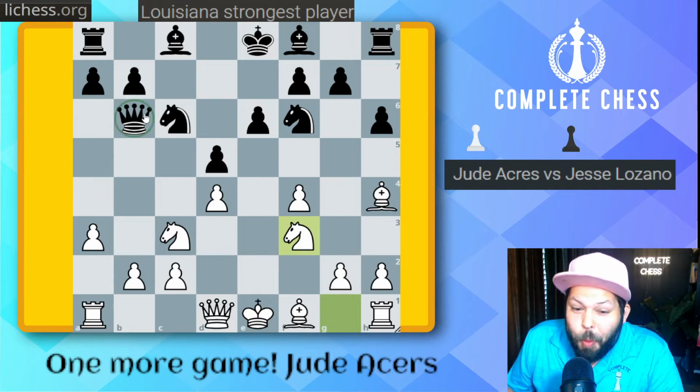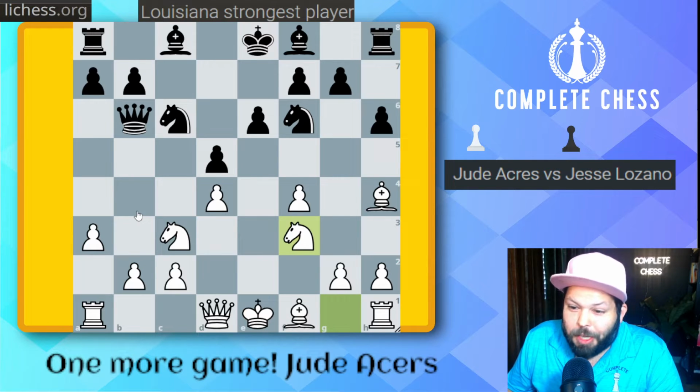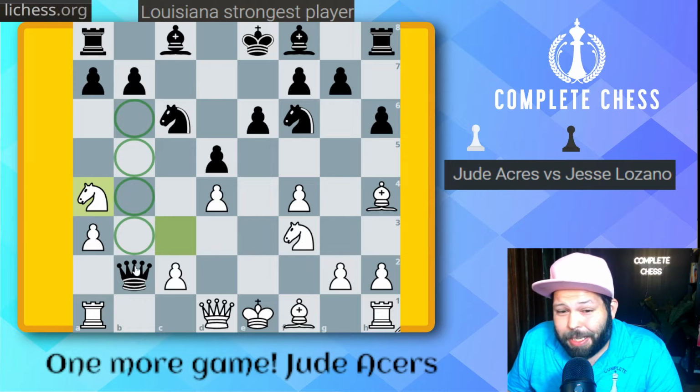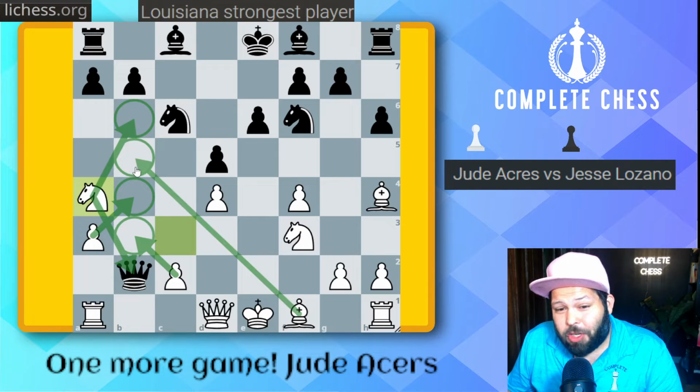Hopefully, you guys can see why queen takes on b2 would actually be a humongous blunder here. Feel free to push pause if you want to take a look. Well, if you do take that pawn, unfortunately, you just lost your queen. After knight to a4, all the squares for the queen are taken. b6 is being controlled by the knight and attacking the queen. b3 the pawn, b4 this pawn, and the bishop over on b5 here.